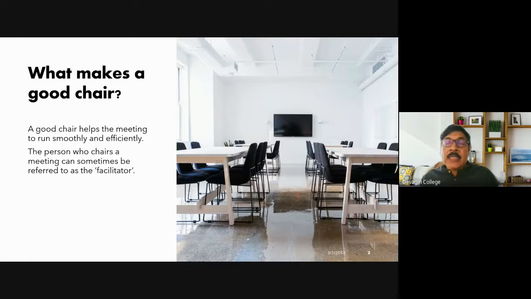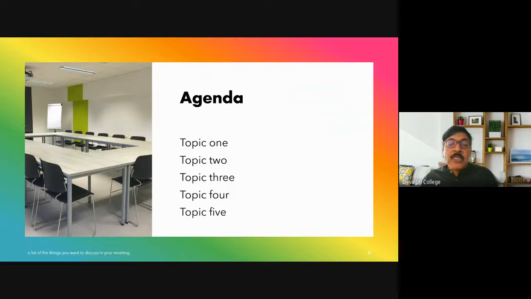So in this, the one most important thing that you need to do is to have an agenda. So what is an agenda? An agenda is simply a list of things that you need to discuss in the meeting. As well as helping you plan, it's a useful way of making sure that you cover everything you need at the meeting. So for example, the department meeting that I usually hold once a month would generally cover different things like topic 1, topic 2, topic 3, just as it is there on your screen.